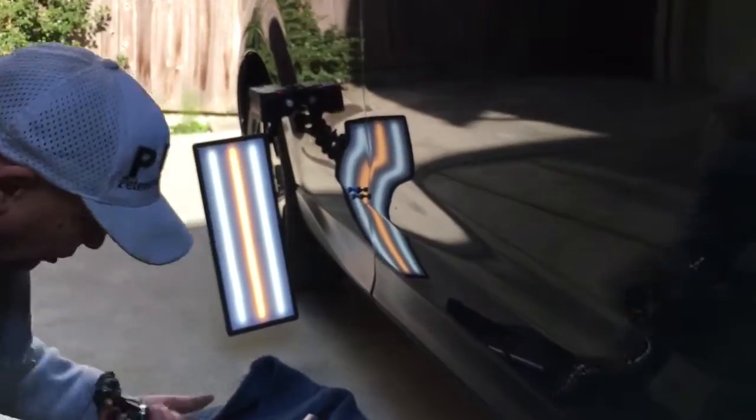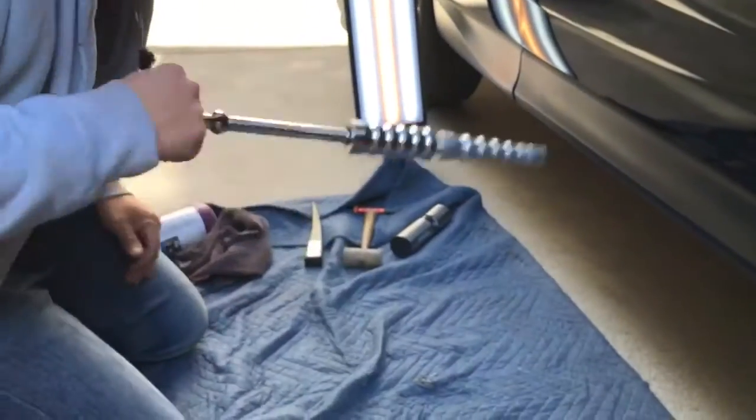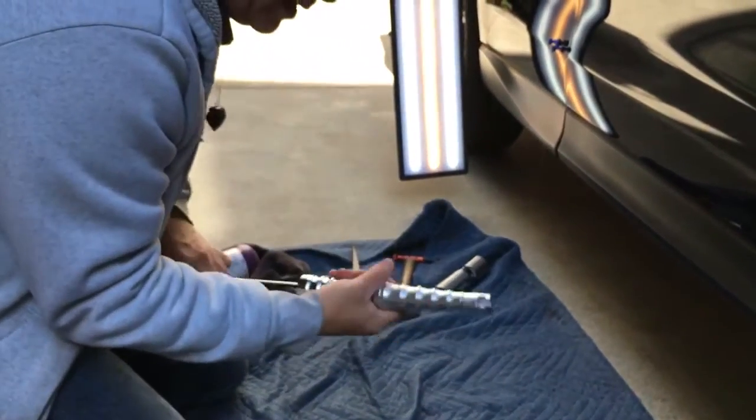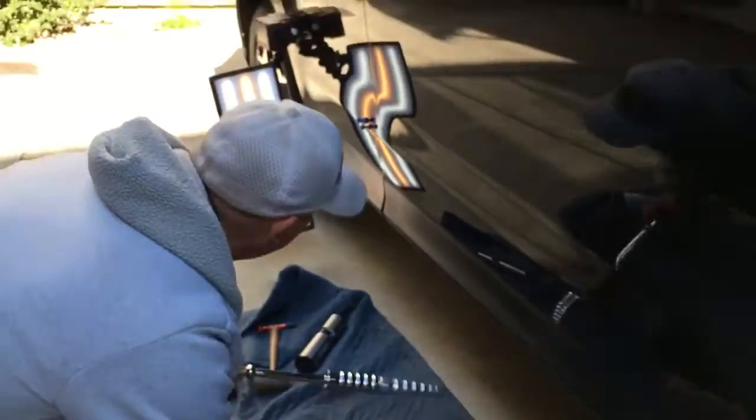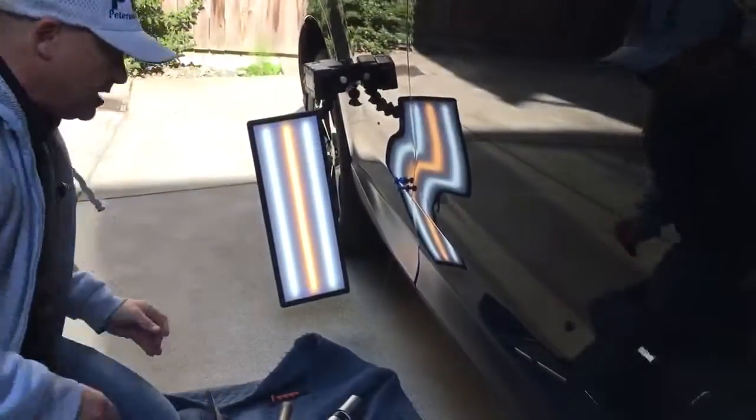I'm gonna actually use my new slide hammer. I put some leather around the handle, and I got the fairly cheap slide hammer that we are going to try. We've got a little dent here and a little dent here, and I know that you guys can't see the dents now because I put the glue tab on them. My bad. Let's just see how.